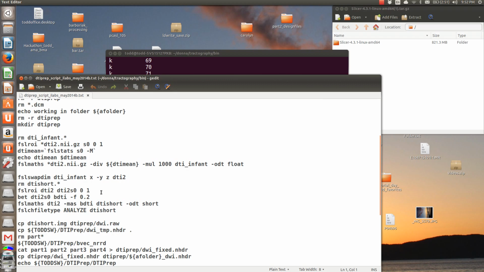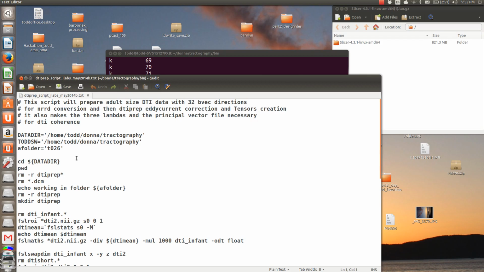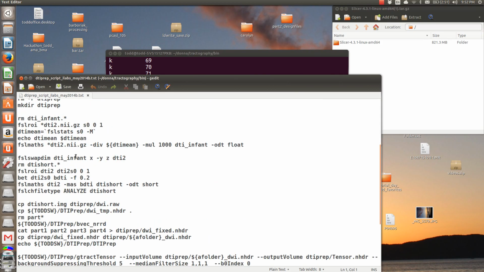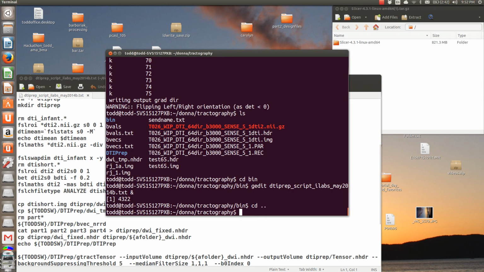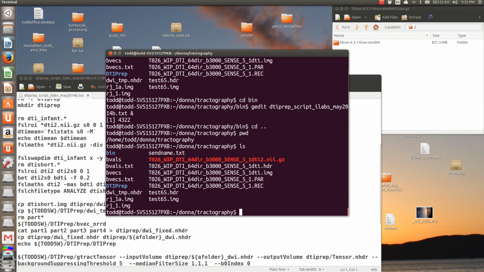Okay, so now I'm going to execute this script to make an NRRD file. Again, I have to be inside the directory with the data, and I'm given a full path name.